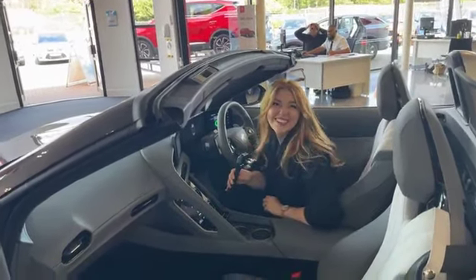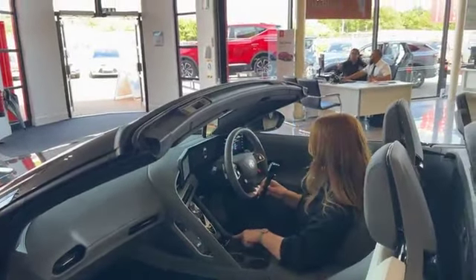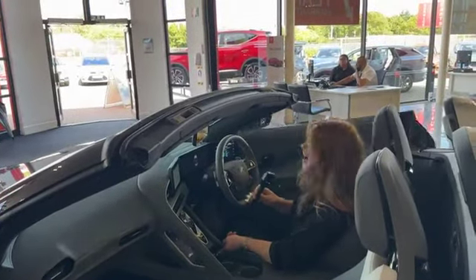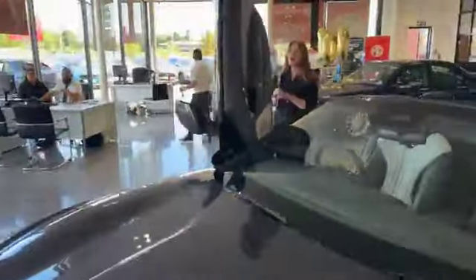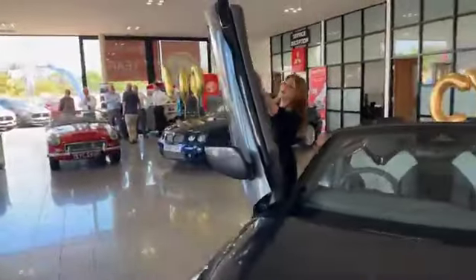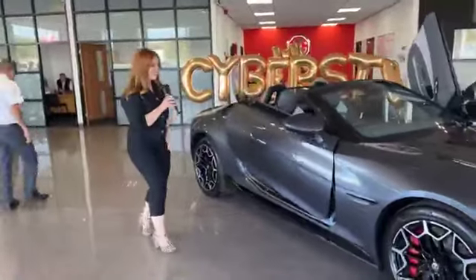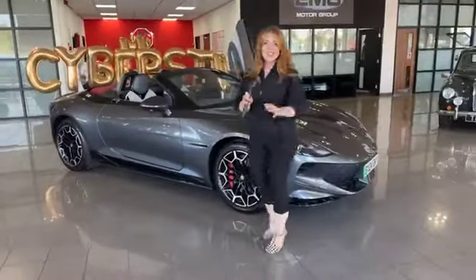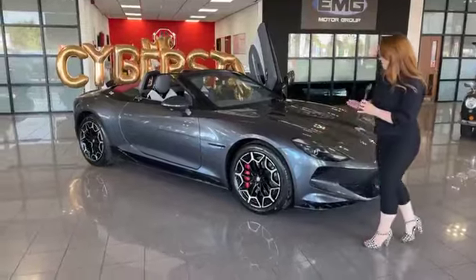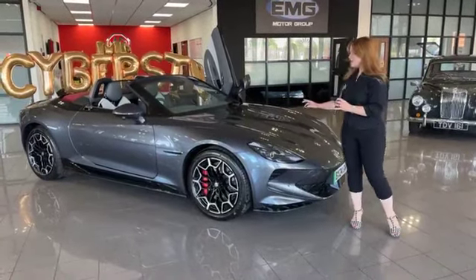I can't find the button to get out! Let's try this one... there we go — we're learning everyone! So it comes in a lot of different colour combinations: a couple of different shades of white, red, yellow, and I love this gorgeous grey. I think it is so stylish and very cool. Let's put the door back down — oh, that's so cool, every time. I absolutely love that.